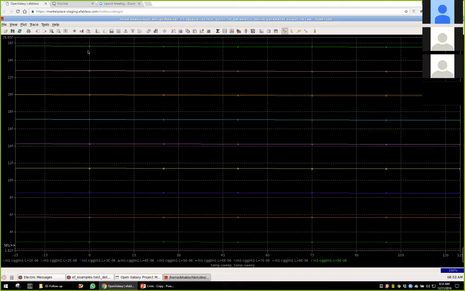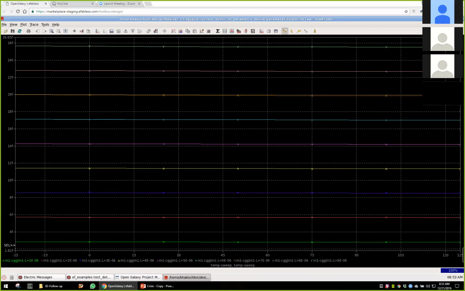So yep, CGG does change from 26 femto for 9 microns all the way up to 3.5 femto for 1 micron, the length of the device.